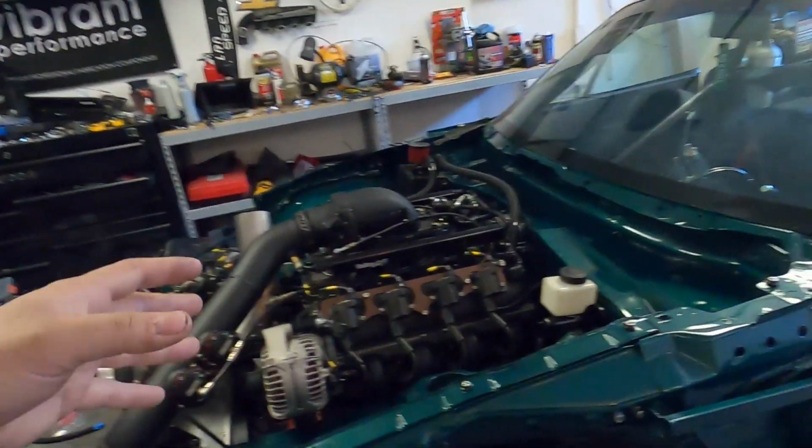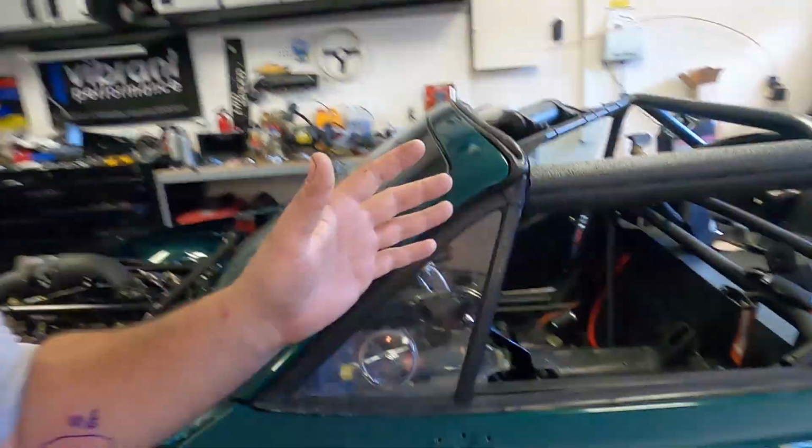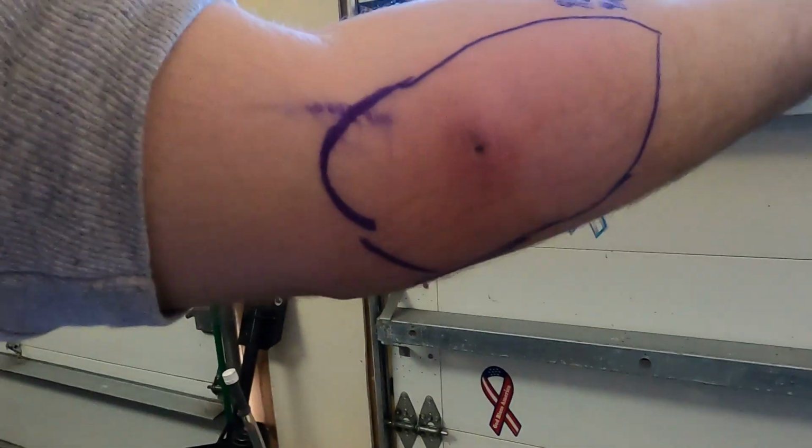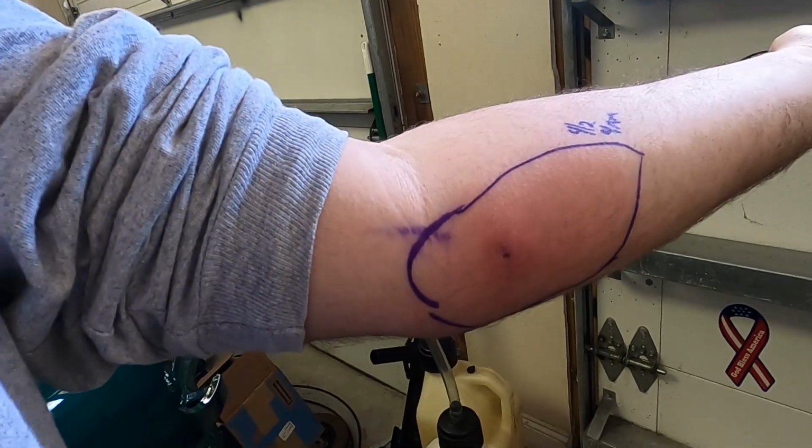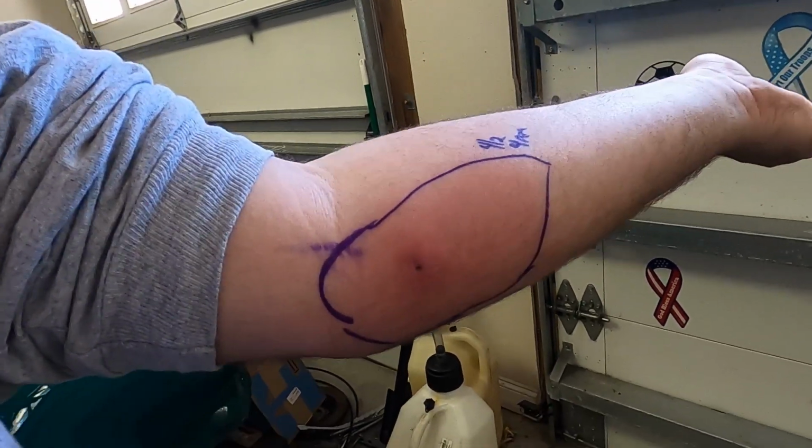So now here we are on Thursday. I'm gonna be completely honest, I don't really feel like touching the car today. I don't know what happened this past week at work or whatnot, but I was actually in the hospital last night. I don't know how, but I think I got a spider bite. So I had to go to the hospital, and basically they said if the redness spreads past the circle, then I have to go back to the hospital and get things even more looked at. But they actually gave me an ultrasound of my arm and couldn't see anything majorly wrong. Like no cavitations, or I don't know, they used some big words that I don't get. I'm not a medical guy.